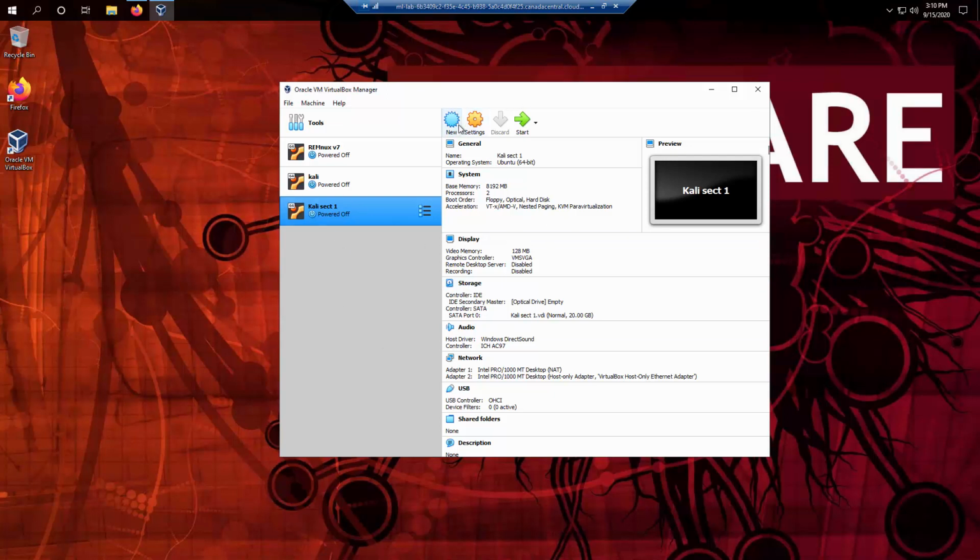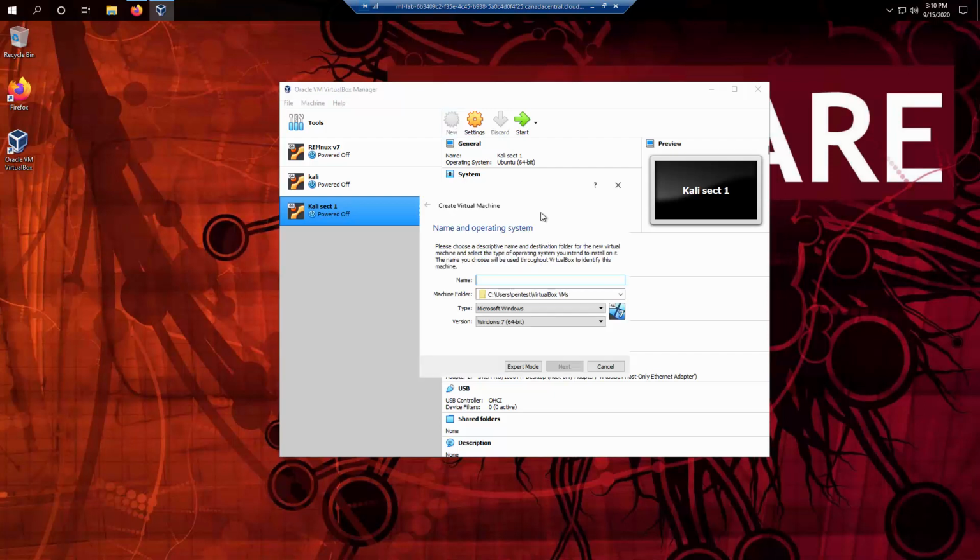Now we're just going to go through the regular process as we have done so many times before. We're going to create a new virtual machine. We type in UBU, and then it automatically selects Ubuntu 64, but that's not what we're going to call it. Just call it Kali, K-A-L-I. I've already got a machine called Kali, so I'm going to call this one Kali Section 2 to differentiate between the three different instances of Kali that I have now.